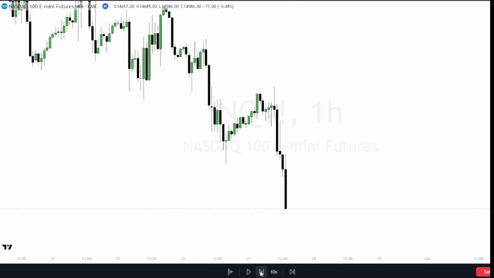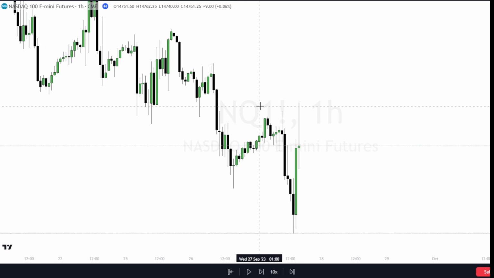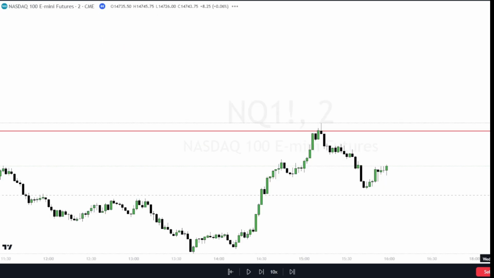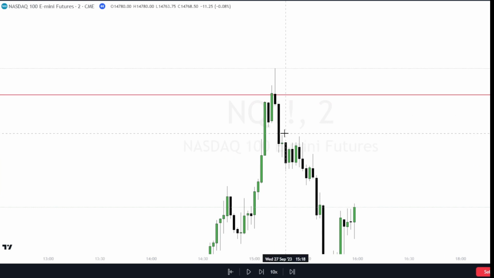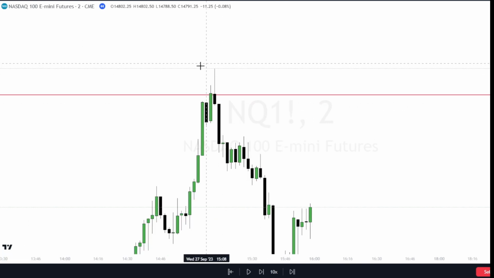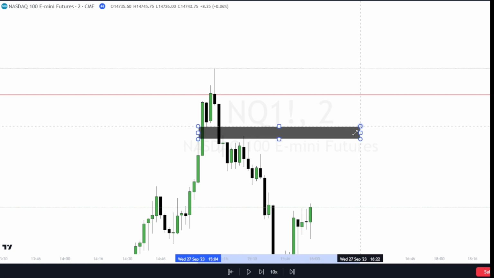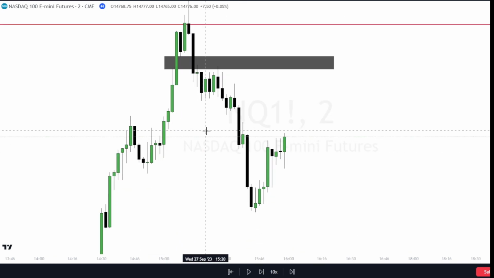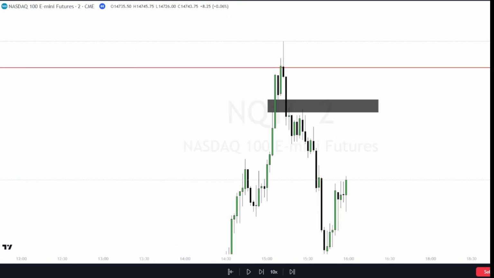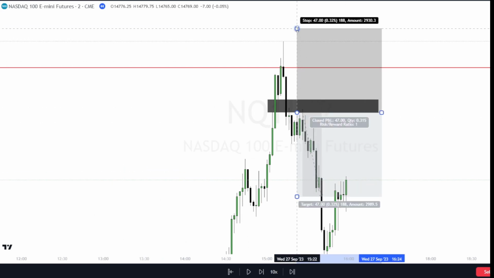Let's see if we could do anything here. Okay, we tapped into it again. We could look for one more setup on that same fair value gap here. Let's see if we find one. And we do, in fact, find one right here. Again, we hit the same fair value gap. This is the exact same setup on the exact same fair value gap. We inverse this fair value gap, right? We enter here with a mental stop or a stop above here, right?